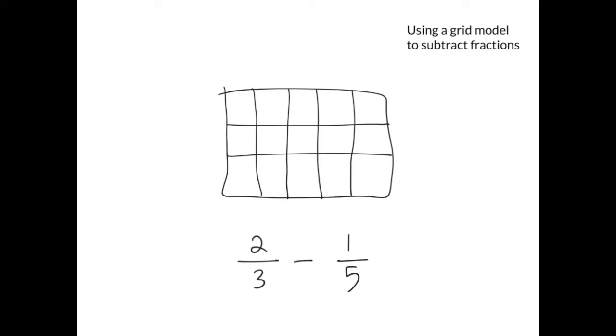So let's fill in 2/3 worth of counters. That's 1/3 and that's 2/3. Remember, that's 1/3, that's another third, and that's the last third. If we're subtracting 1/5, we'll need to recognize taking out one of these columns, but it has to be even. What we're going to need to do is move this counter to perhaps this spot right here, and we're going to take out a 5th. So we'll move that now.